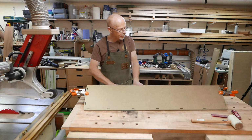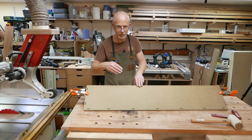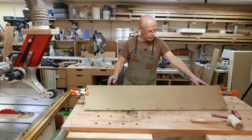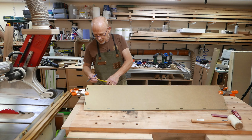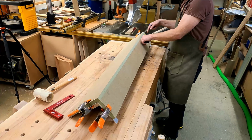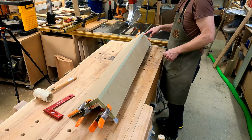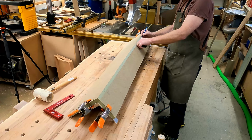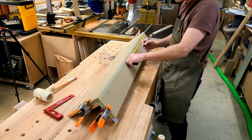I've just got the back panel of the bottom shelf connected to the bottom panel of the top shelf with some right angle brackets so that I can mark the face of both pieces and mark where I want the dominoes to go. So once again, I'm going to do the same as I did before. I'll come in based on the lug on the base of the domino from each edge, and then I'm going to run at 200mm centres, just sighting through and lining up with a crosshair.